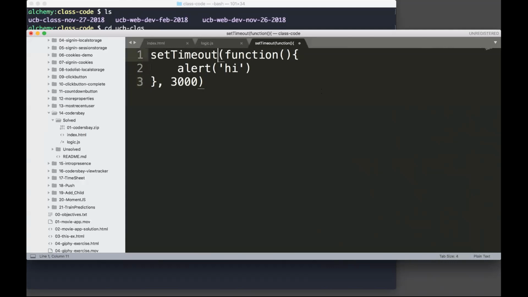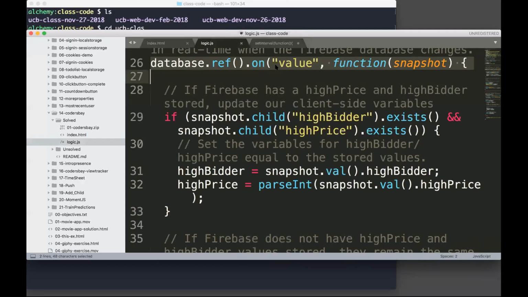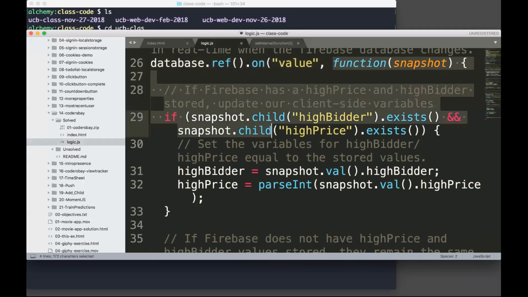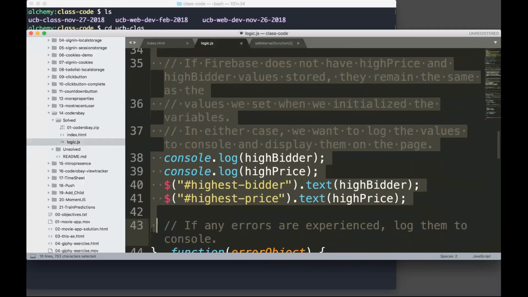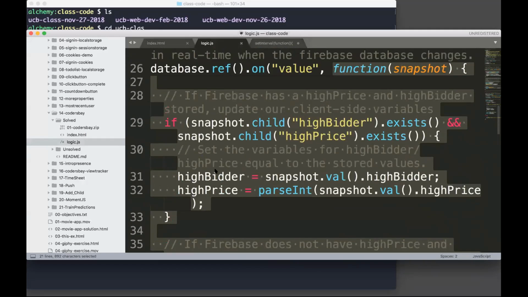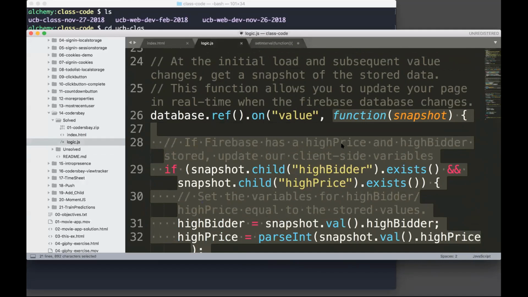So what if I change this to this? Excellent. Now it's setInterval, and every 3 seconds we're going to get an alert, right? So you can kind of think of setInterval over here like this: whenever the value in the database changes, this function right here is going to be called.